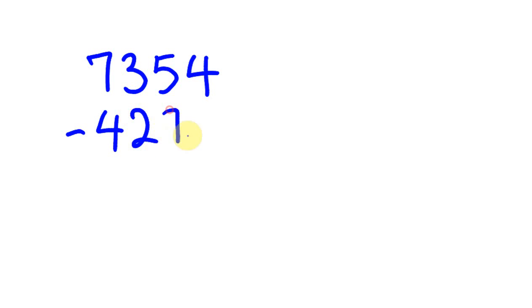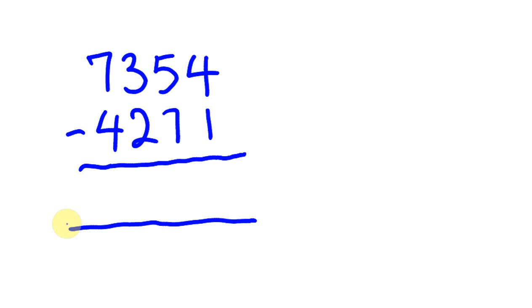How fast, or how would you usually go about subtracting? I'm going to do just a four-digit number here. Say we had 7,354 and I want to subtract from this 4,271. Now, how would you go about doing this usually, and how fast could you do it? Could you do it in four seconds? The way that you do this normally is as follows. You might go 4 minus 1 is 3, and then 5 minus 7 you can't do, so you borrow one from the 2, which becomes a 1, and you've got 15 minus 7 which makes 8. Then 2 minus 2 is 0, and 7 minus 4 is 3. That's the standard way.